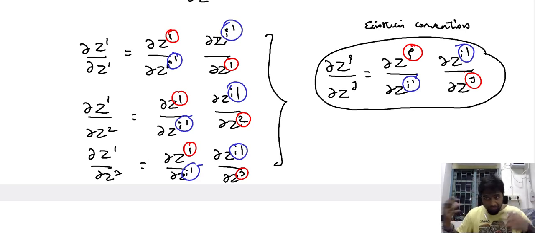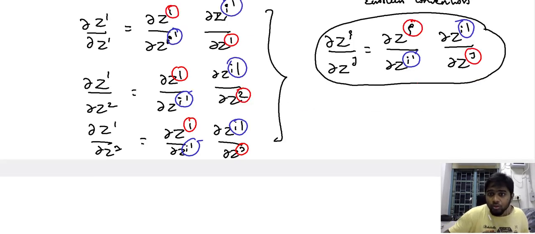They may be identical or they may not be identical. However, the indices in the blue, they indicate the summations. So the indices in the red, they demand separate expressions, and they may be identical, they may not be identical. And the indices in the blue, they just indicate the summations within a given expression. So once we are able to distinguish the nature of these two indices, then we will be able to represent. So we have shown that it is possible for us to represent these three different PDEs using a single relation. So we have simplified all these using a single relation.